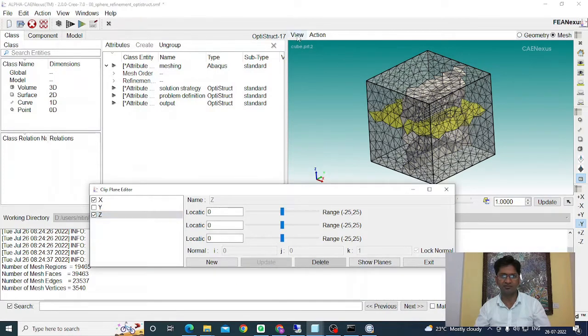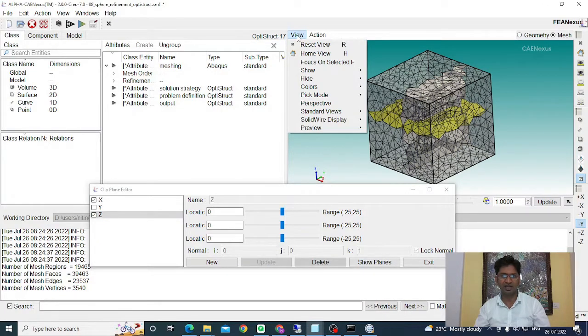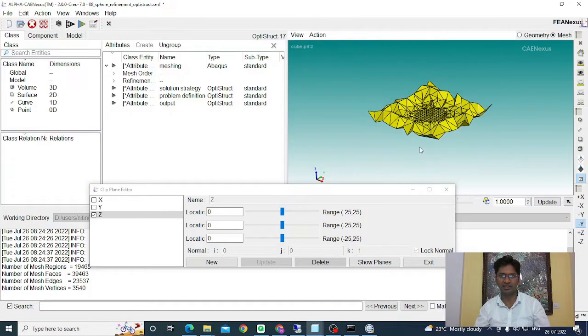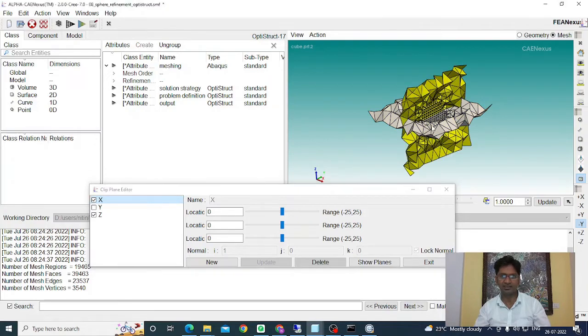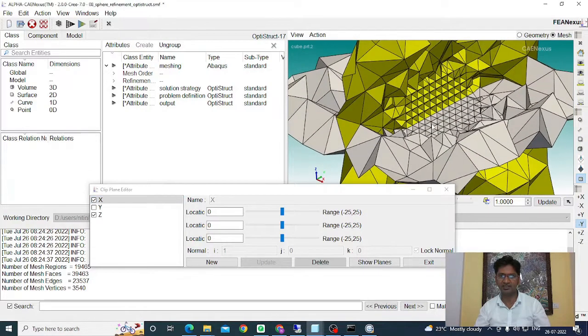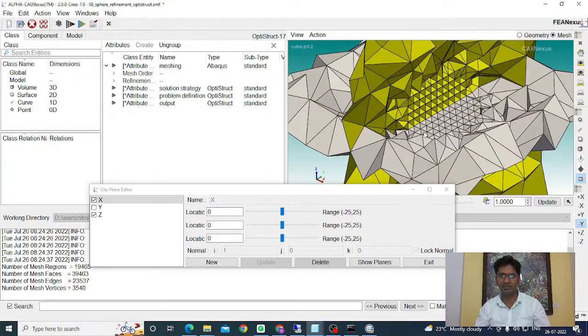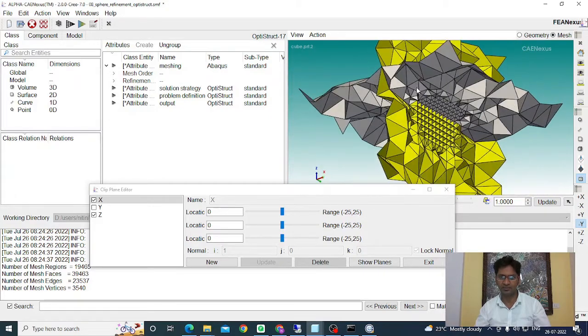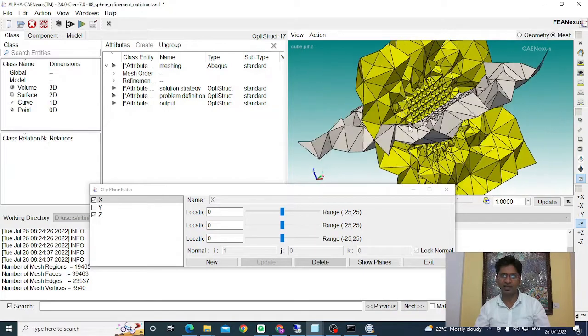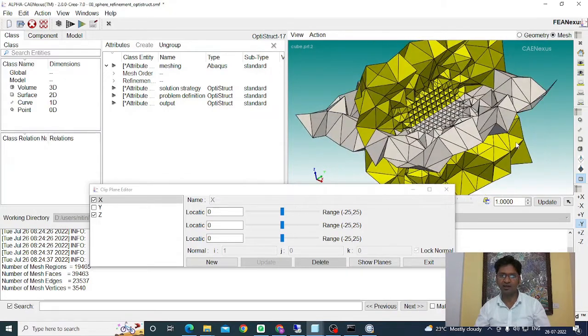I'll click update and after that I'll do view hide all but selected. Maybe for x-axis also I'll just select it. Yeah, so you can see here, this is what the refinement happens with the sphere option. So likewise, you can set your refinement sources and you can have the refinement locally based on your requirement.